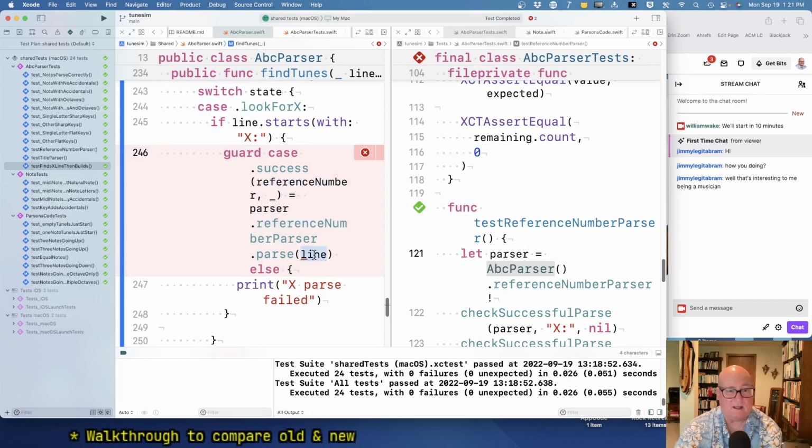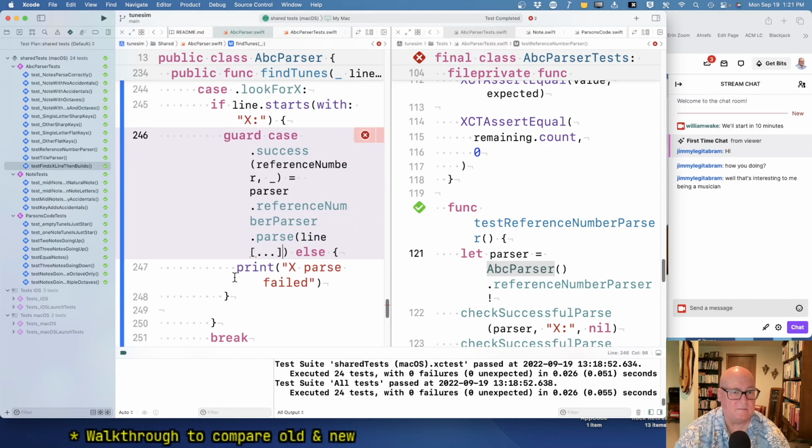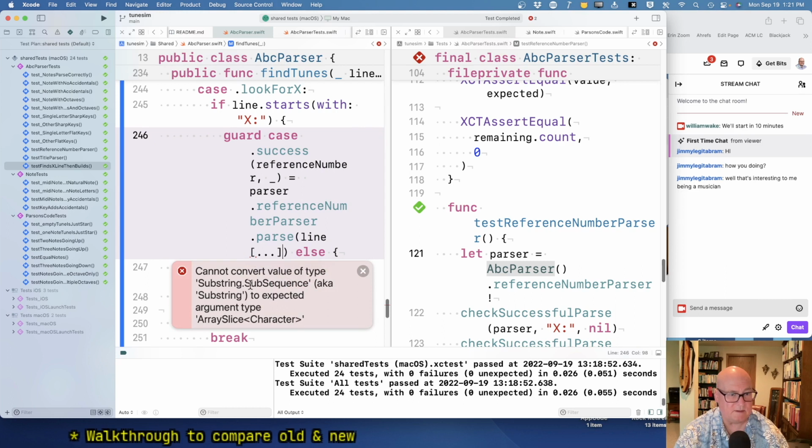Line is not characters, right? Is that the problem? Okay. Cannot convert value of substring to subsequence, aka substring, into array slice of character. Ugh.